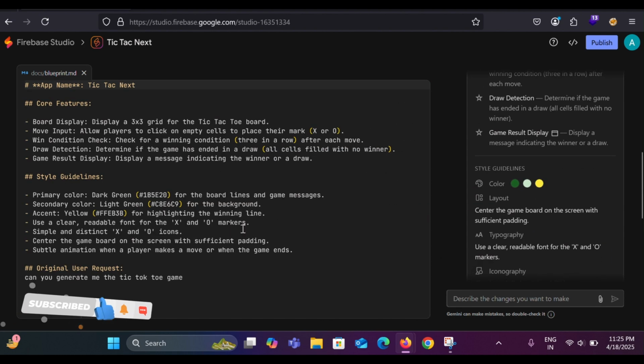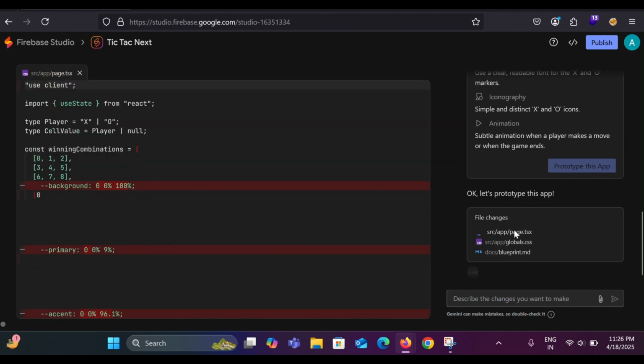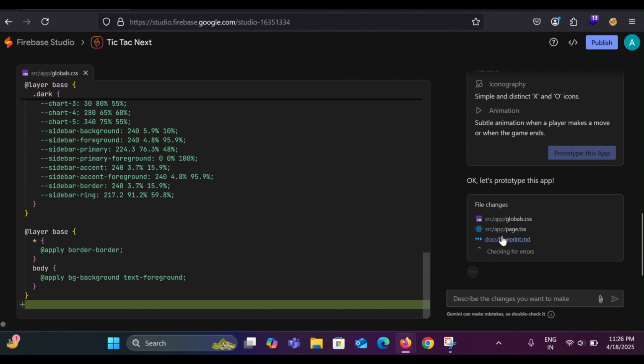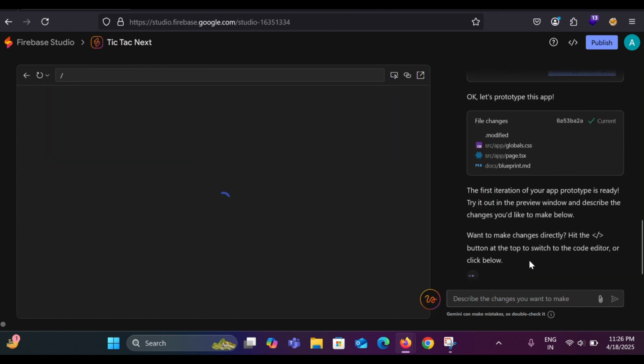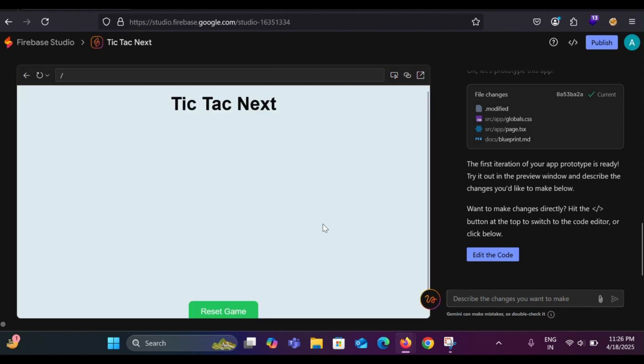So it will write the code. Yeah, the code is going to be generated. Here, if you see, the AI is totally generating the code. Observe it carefully. After completion of the code, the best part is that it checks for errors. If you see some other apps like Cursor, they will not check for errors, they just generate the code. So that is the best part of Firebase.